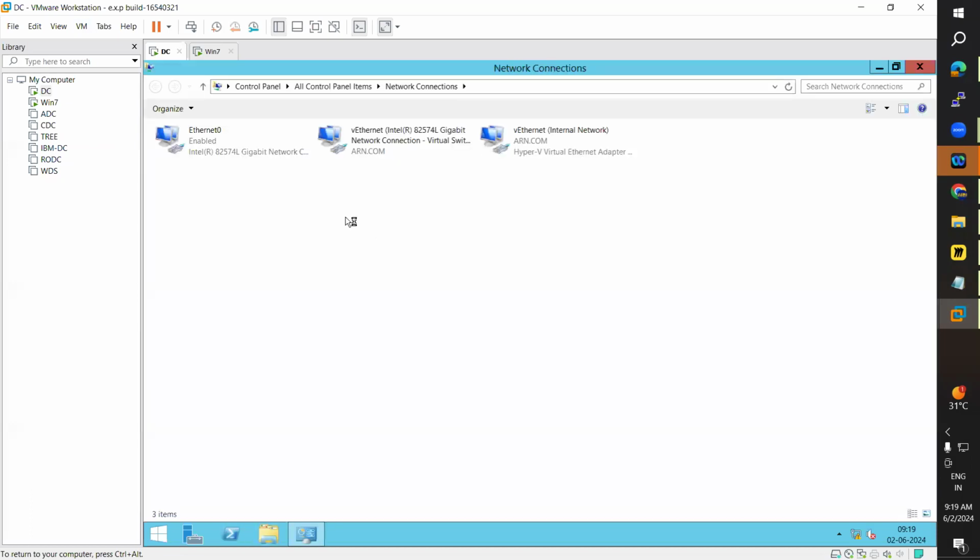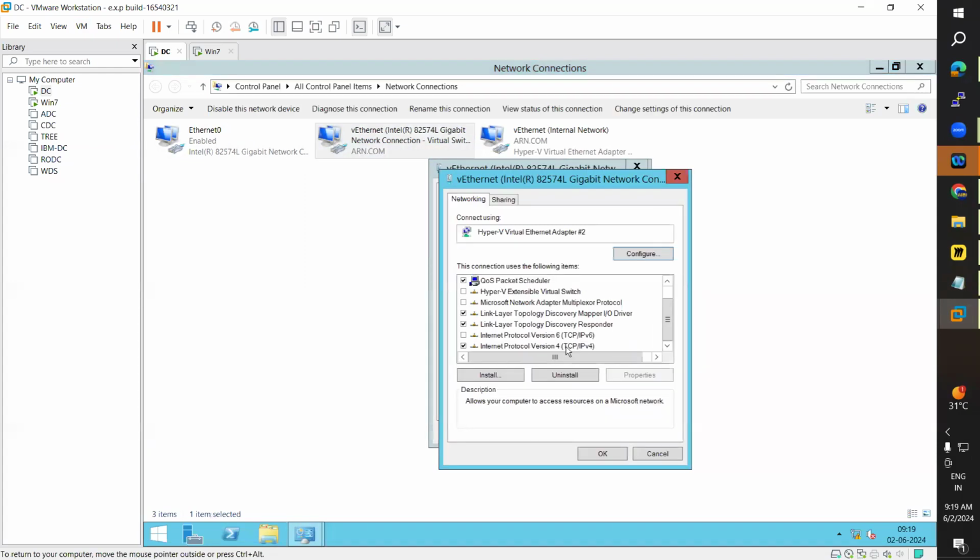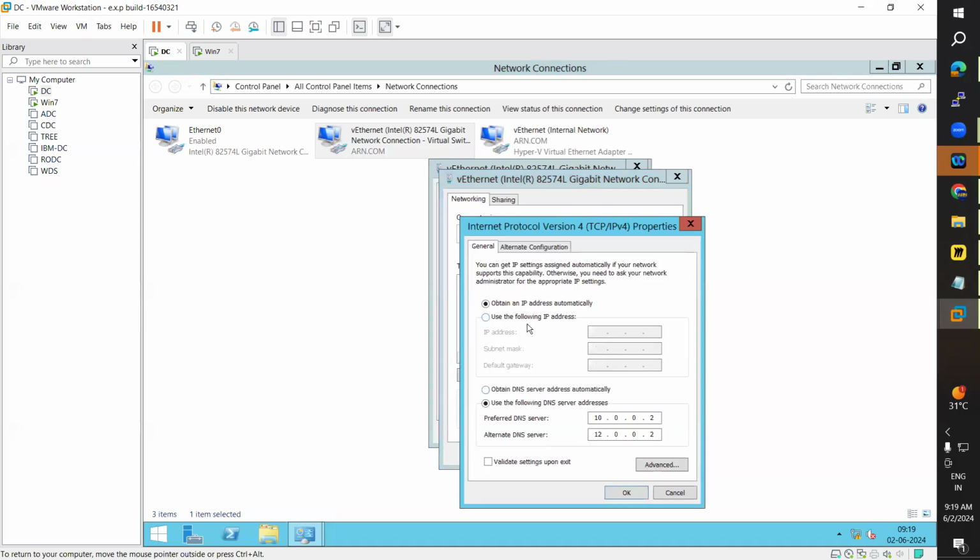Yesterday we changed the IPs, right? So I would like to change the IPs back. Old IPs: 192.168.223.10.